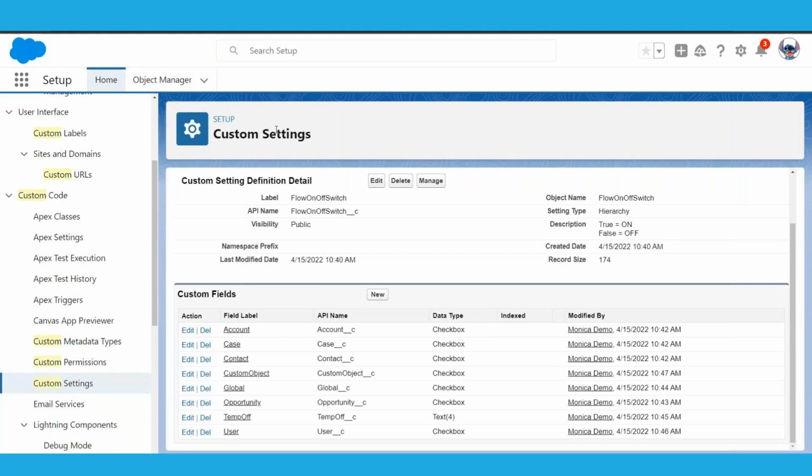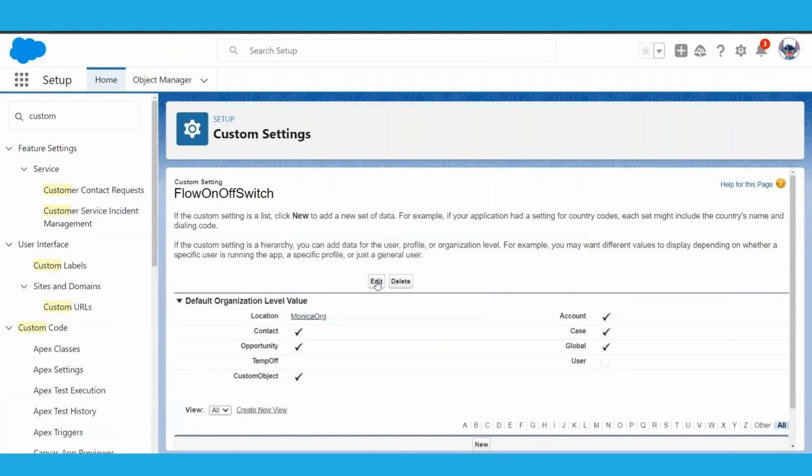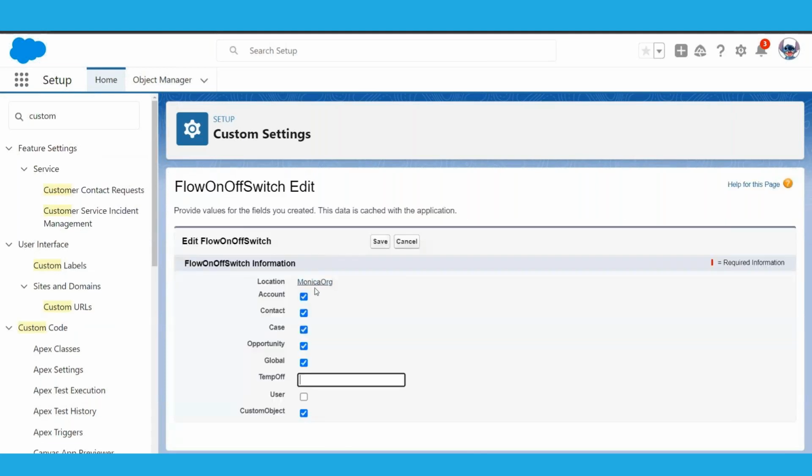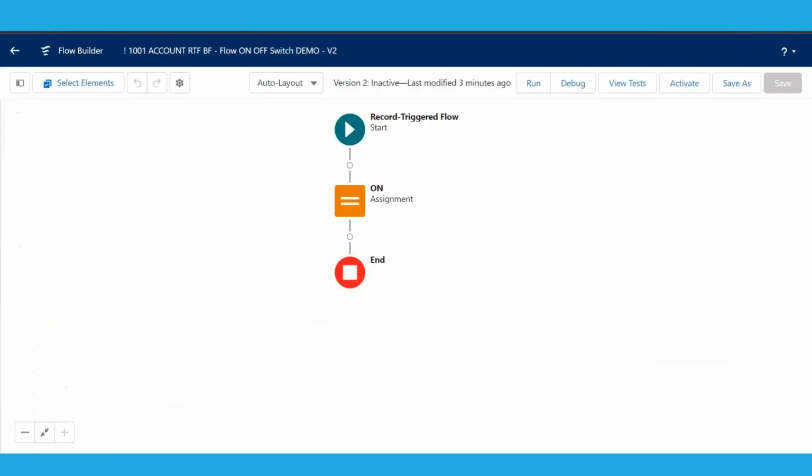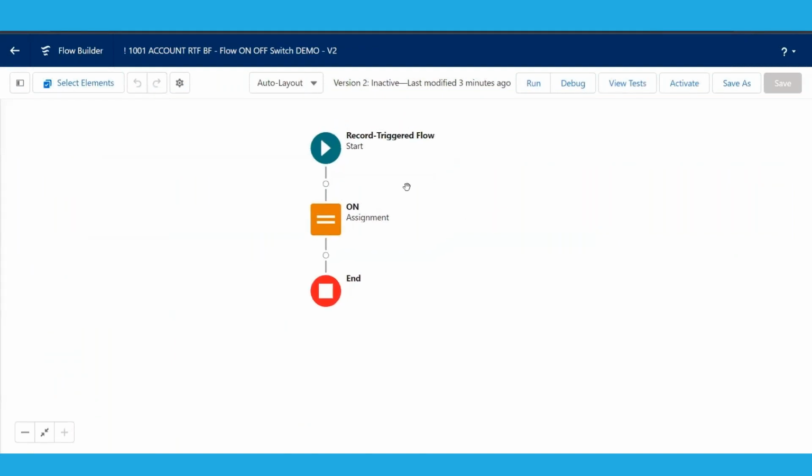And what I'm trying to do here with my custom settings is true equals on and false equals off. Make sure that you define that. Your brain might work in reverse and want it the other way around. But I have a way to turn off my flow by object or globally or one flow at a time. So if I want to turn off every flow running on the account object, I can do that. And how easy is it? Right here. That's it. A checkbox. Then any flow running on that object will not run as long as they have the criteria.